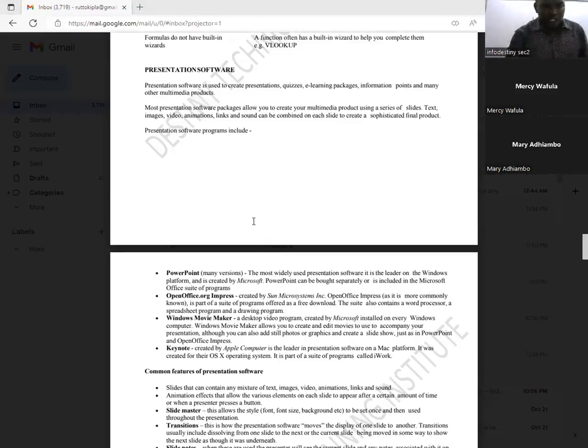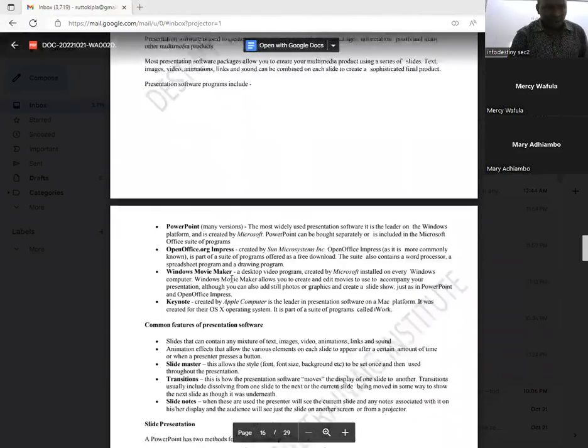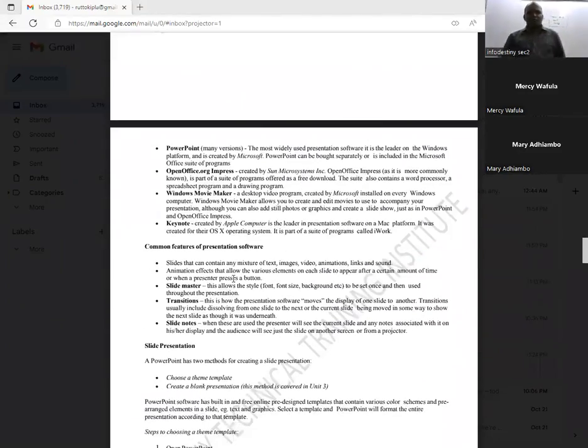So let us say tukikuja kwa PowerPoint, we have different versions, that is maybe inategemea na office yenye unatumia. The most widely used presentation software is the leader on the Windows platform, created by Microsoft.